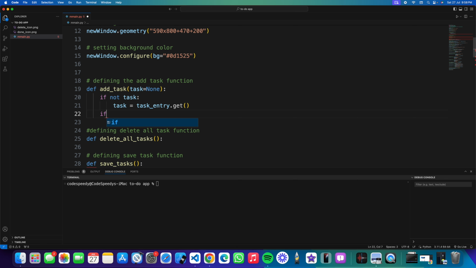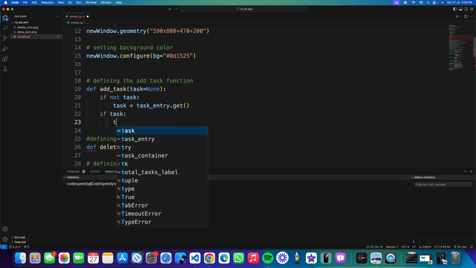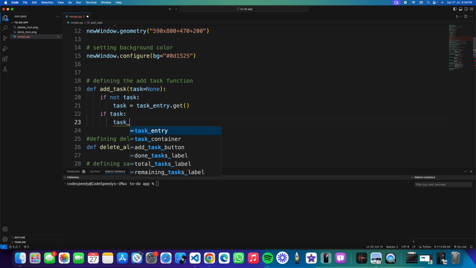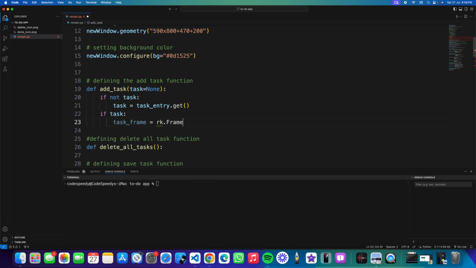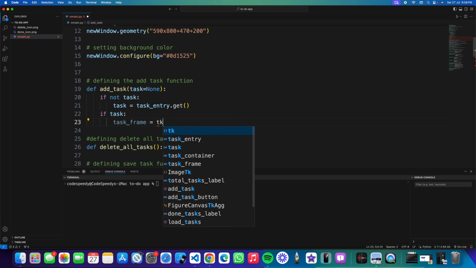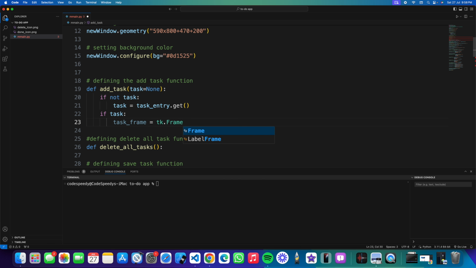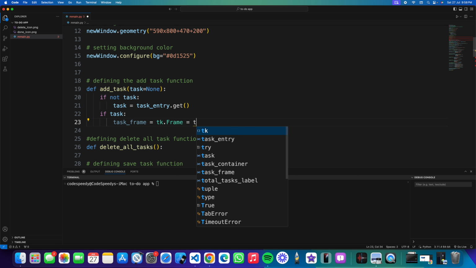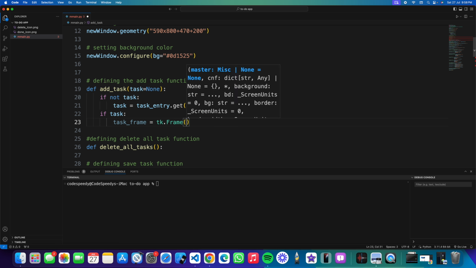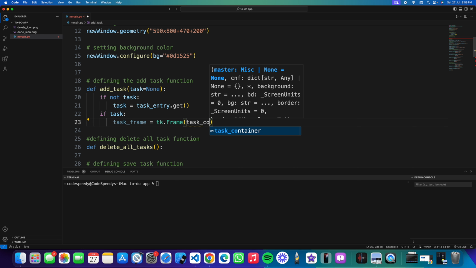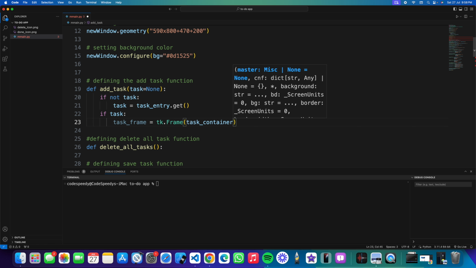And if there is a task, then I'll create a task frame, and I will use the frame method here. task frame is equal to tk dot frame, and inside this parameter I will be passing task container.